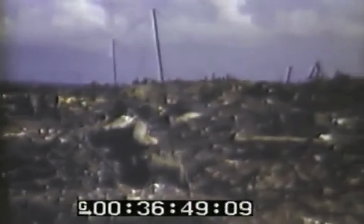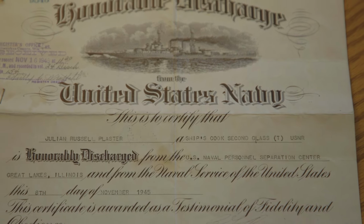There's a lot of things I think the brain shuts off. A lot of memories you don't want to think about. There's nothing nice about seeing a dead body or picking one up. That stays with you. I think what scared me most is how I was going to live.